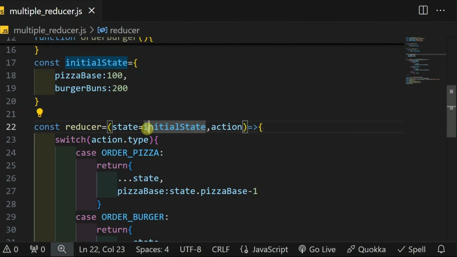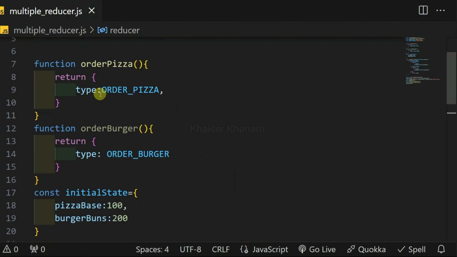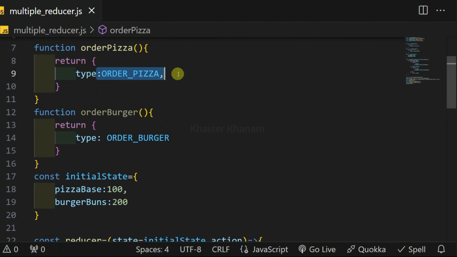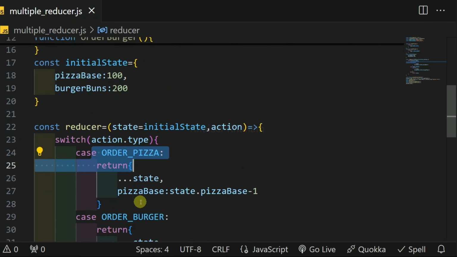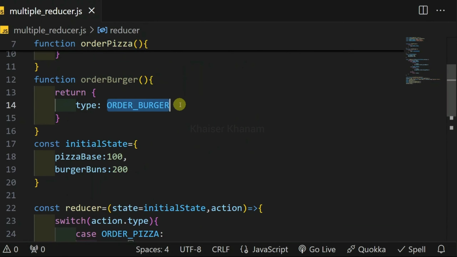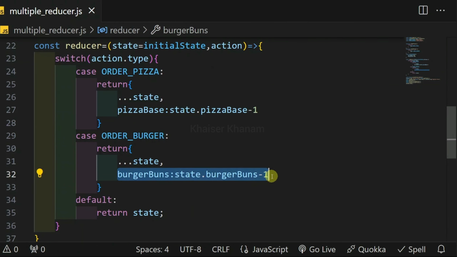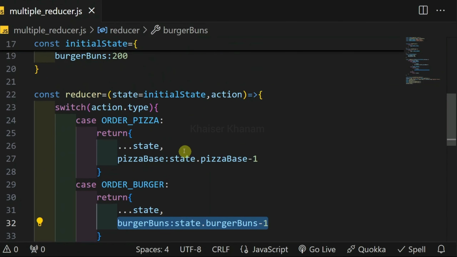Now, if the customer orders a burger, what happens? Inside this reducer, we pass the initial state and our action. Then the switch on type will be checked. It checks for order pizza; if the case is not matching, I will not come inside it. Now I come here, order burger, and it is matching. So it is going to return the new updated state.